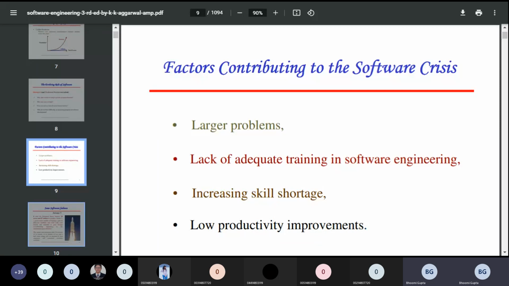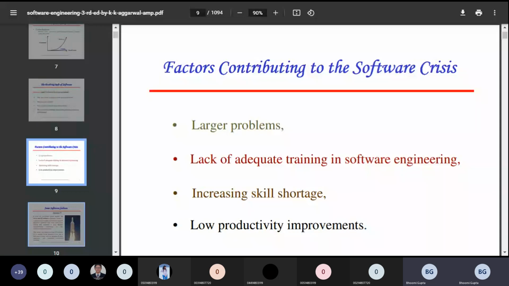Some of them are larger problems, like lack of adequate training in software engineers. Suppose we teachers do not get adapted to more and more kinds of technology and languages, and students will never be satisfied. Or if you students are never able to cope with technology advancements: today you studied C, then next year C++, and C and C++ are now more into the logic, and are more or less not implemented. Now we have come to Agile, JavaScript, .NET, then React, Node.js, and a number of technologies coming up. We now have Flutter. As the market rises, the faculty also has to get updated. The students have to get updated.